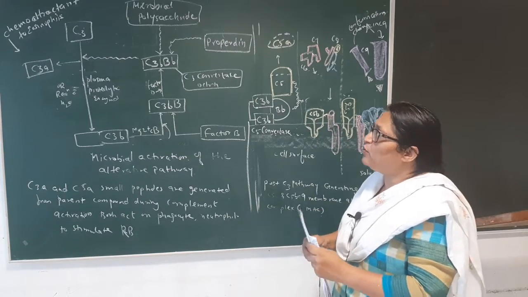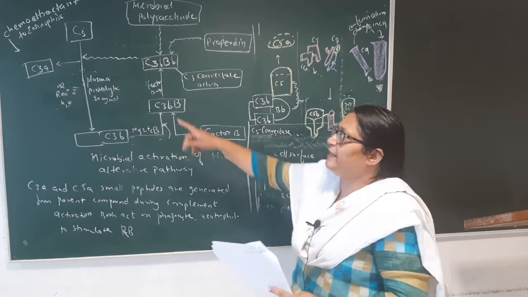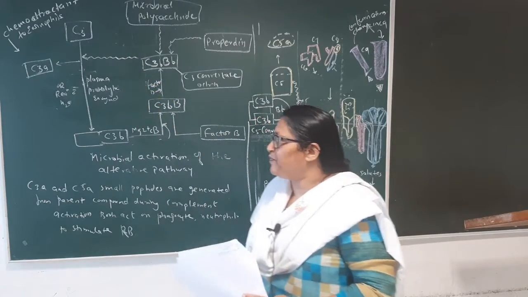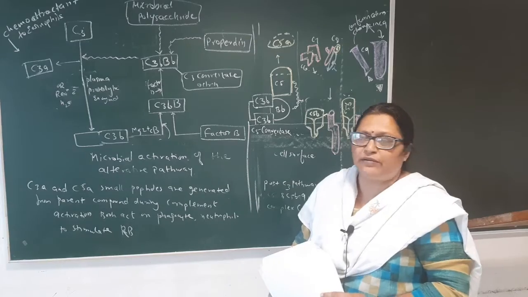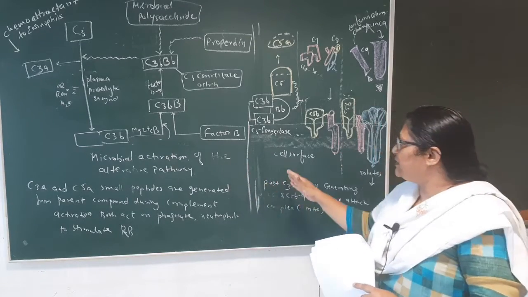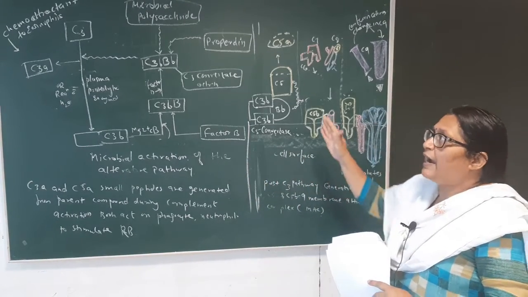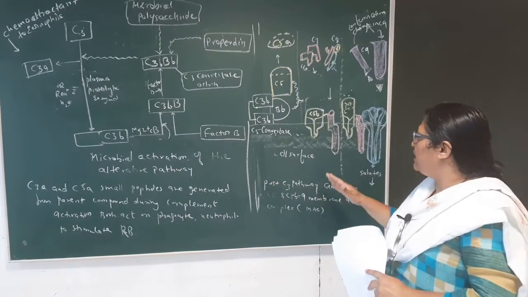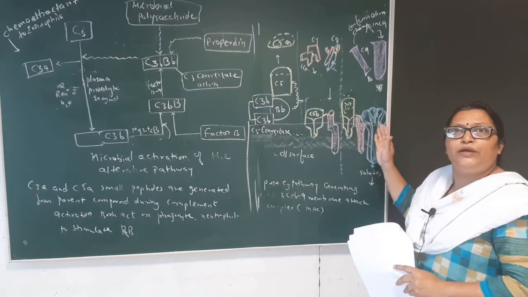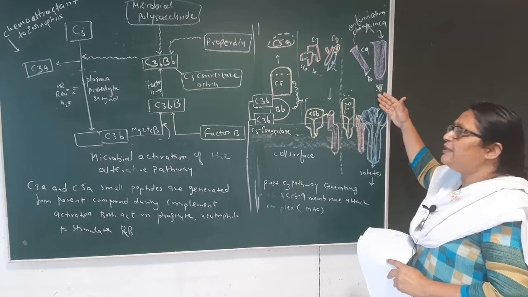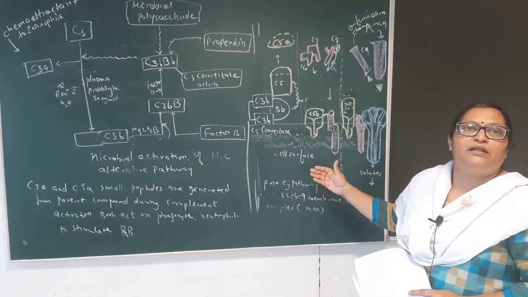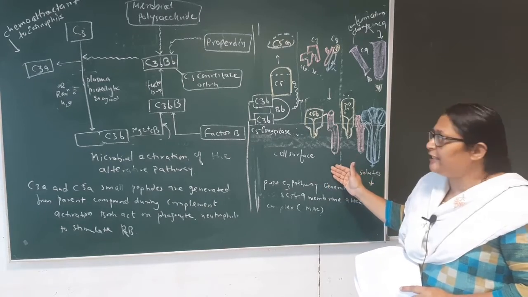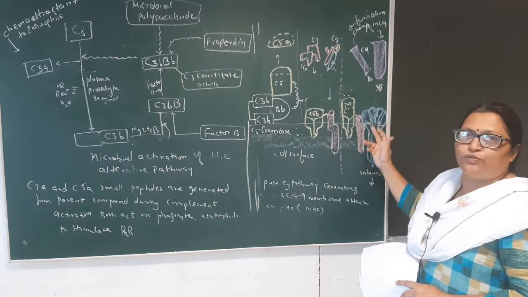Okay. So, the most important complement protein is C3, which is present over there. What we are going to see is the microbial activation of the alternative pathway. This is the cell surface of the microbial, and this complement system results in the flow of sodium and potassium from outside to the inside, so that the internal environment of the microbial is changed, or there is lysis of the membrane.